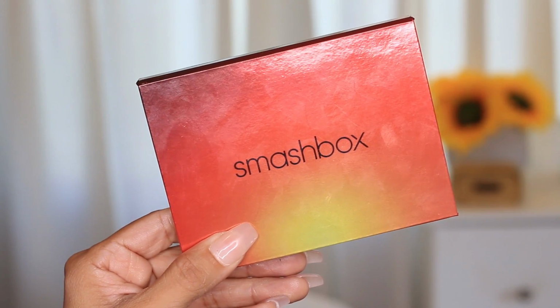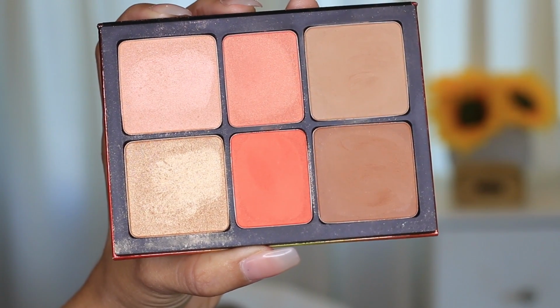Hi guys, welcome back. Today's video is going to be a review on the new Smashbox Ablaze palette. This is actually a little palette that has bronzers, blushes, and highlighters in here, and I'm gonna go ahead and show you the very first demo so that way you can see the way that the colors look. And I've used all of these shades many times. I've had this little palette for a few weeks now.